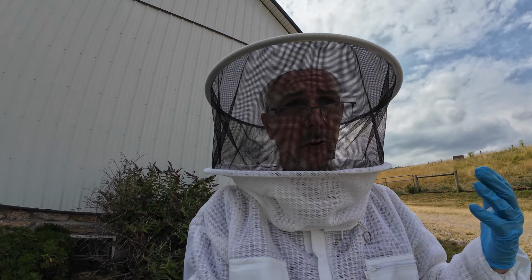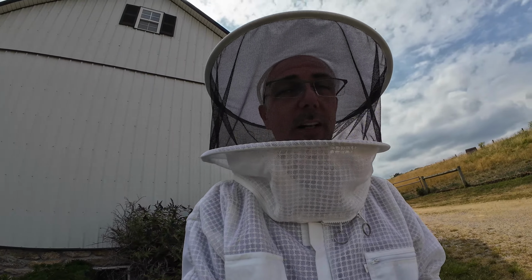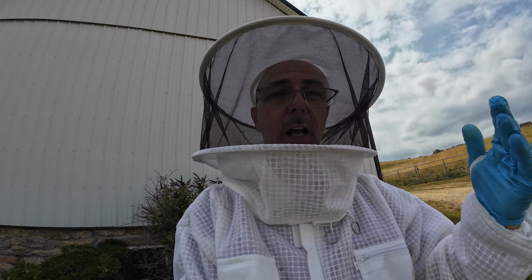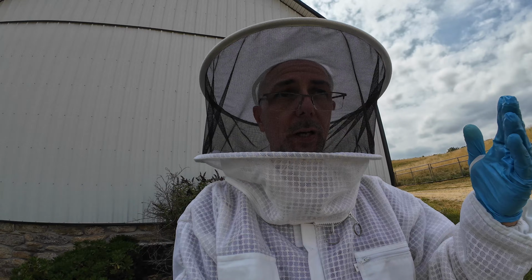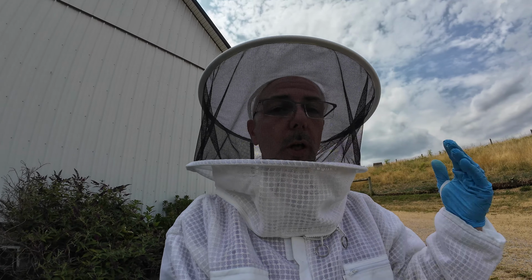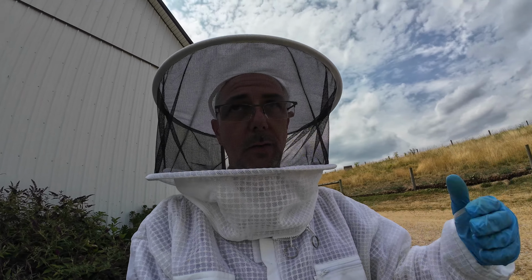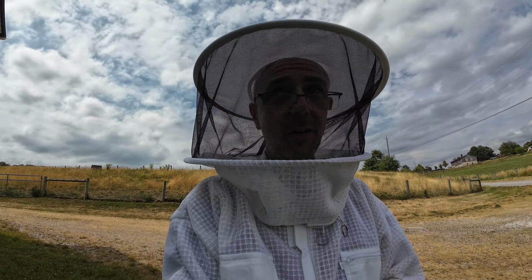But now, the real frustrating head scratcher is this hive 1, this rockstar hive. I swear, there are definitely eggs in there that were not in there before. And there was definitely a frame full of queen cells. Unfortunately, a couple of them I accidentally ripped open when I got into the box. I mean, that happens. But there were no eggs on that frame prior to the last time I was in there. Unfortunately, the jury's still out on that colony. I don't know what's going on with it.